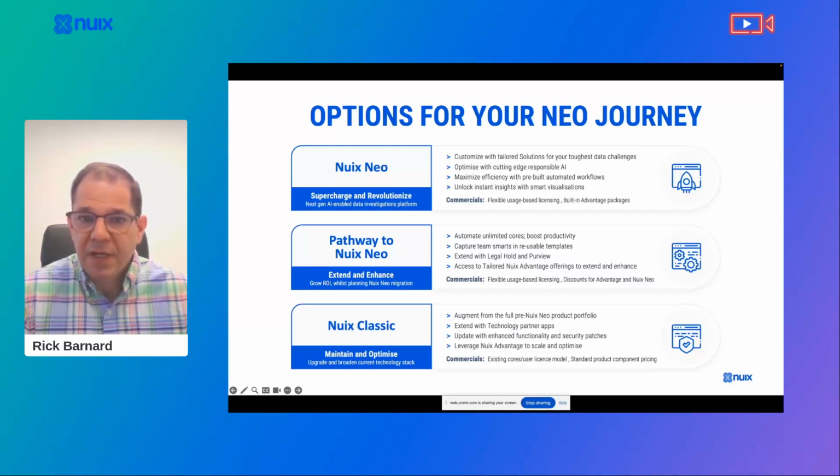And we've talked a lot about that in the last 40 minutes in terms of all the benefits that it provides and all the features it provides. Unlimited cores for processing and usage-based licensing. So whether you're ready for Nuix Neo or you want to build a pathway to Neo, we have lots of different options for customers to consider.